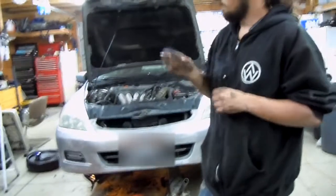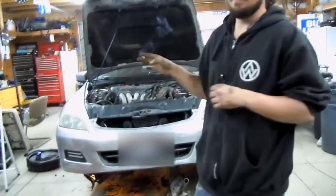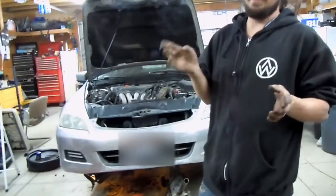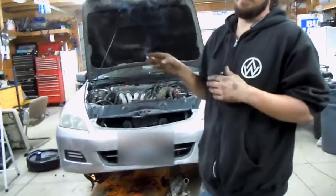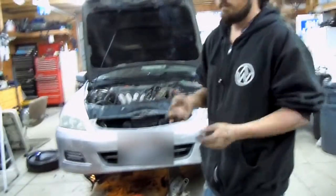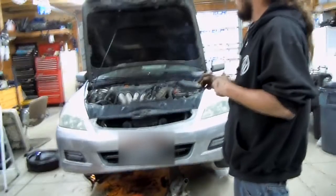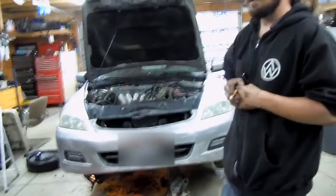And another thing, once you use the Honda Bond, you do have to let it sit. I would say probably at least 12 hours before adding oil. You can make it at least 16, if not more, just so that it's plenty of time to cure. When you put oil in, it's not going to just eat it up. You'll have to do it all over again. So yeah, I'm going to get this put together and I'll check back in probably tomorrow once I fill it up.